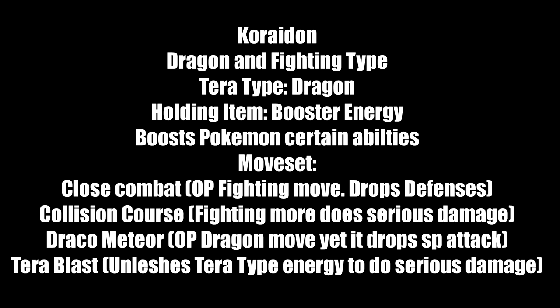This is a Fighting and Dragon type Pokemon. If you want to go the fighting route, I feel like it's a great Dragon type too. Now, its Terra type is Dragon. For the held item, I decided we'd go with Miraidon's one, which is Booster Energy. It boosts up certain Pokemon abilities, which is good. Moveset: Close Combat, an OP fighting move, does a lot of damage. However, it drops your defense.